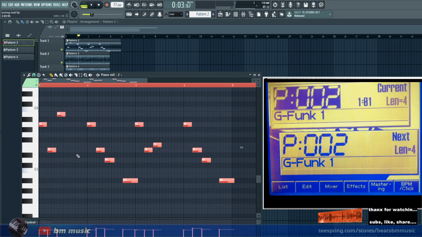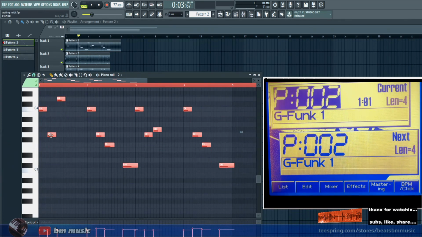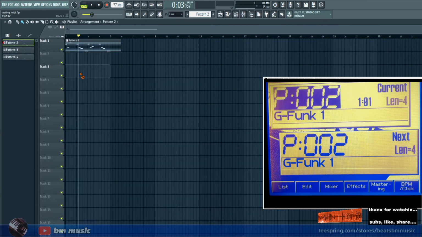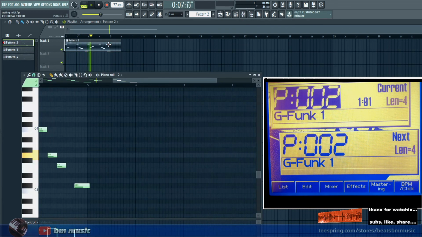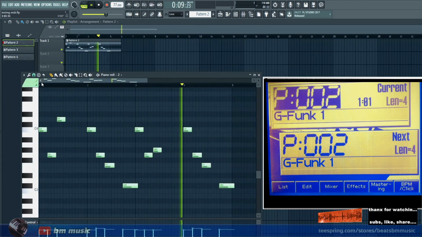Okay, so it could be transposed to any key. If you change the tempo, it won't affect it at all because this is only MIDI.